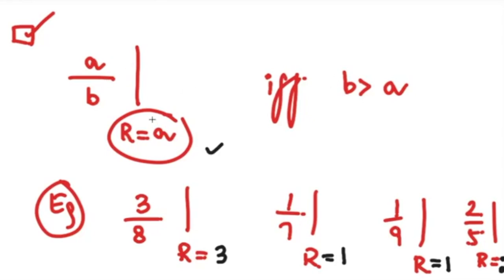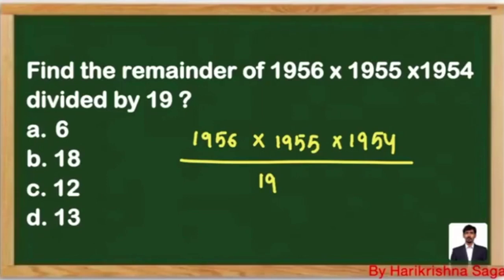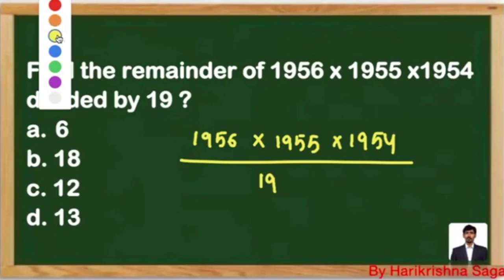రిమైండర్ ఇస్ a itself if and only if the b value is more than the a value. ఈ పాయింట్ గుర్తుపెట్టుకోండి. సో విల్ కమ్ బ్యాక్ టు ద క్వశ్చన్. సో ఇప్పుడు ఈ క్వశ్చన్ ని నేను అబ్జర్వ్ చేస్తున్నా, అండ్ నౌ ఐయామ్ షూర్ యూ విల్ బి డెఫినెట్లీ ఫీలింగ్ వెరీ కంఫర్టబుల్ టు సాల్వ్ ద క్వశ్చన్ దాన్ ద ప్రీవియస్.